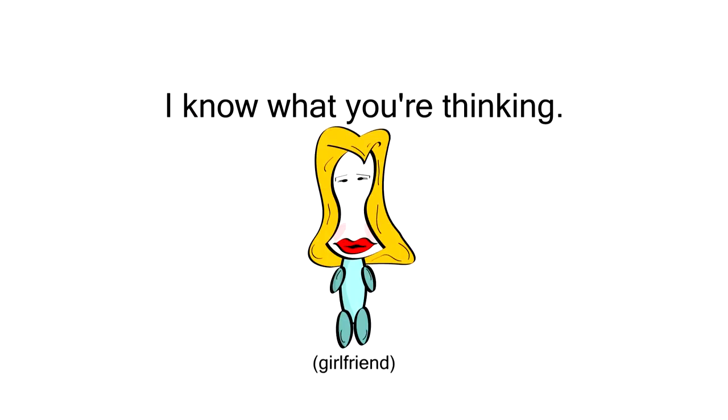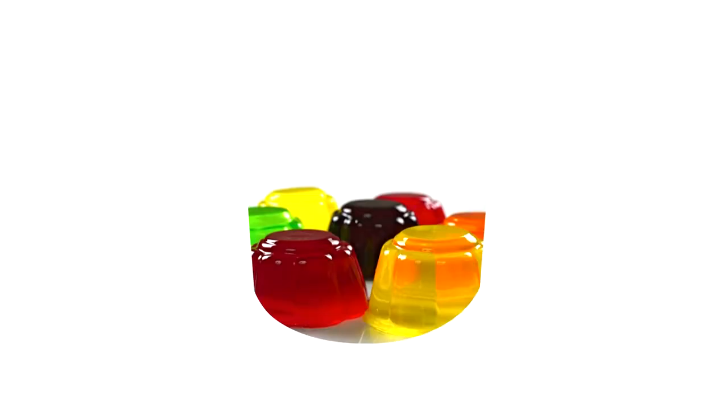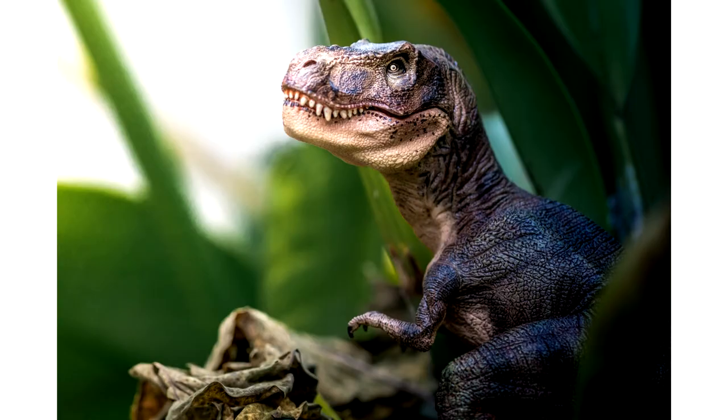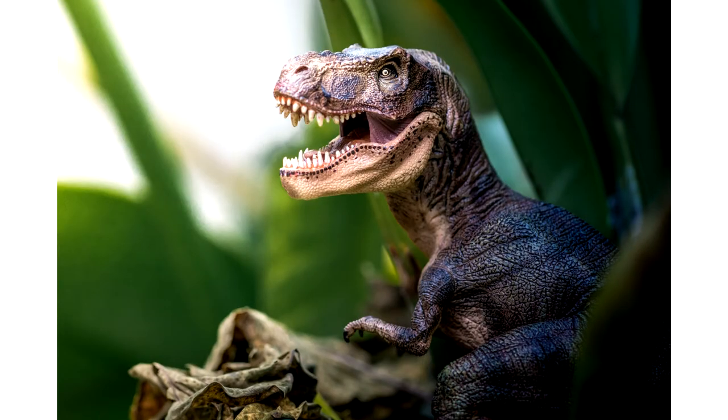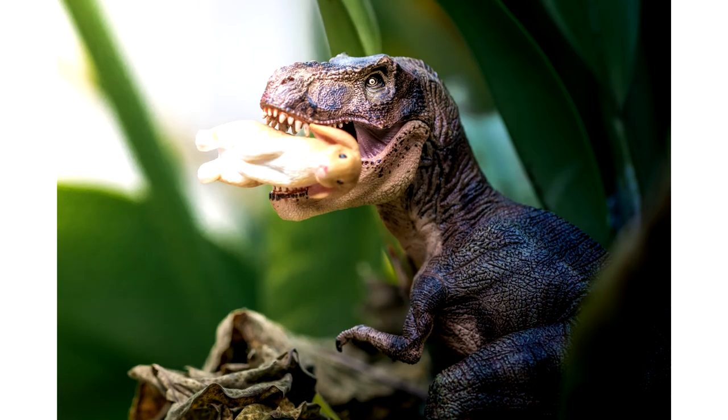Now I know what the travel wildlife photographers are thinking — aka my girlfriend. She is saying that it's not about the money, it's about the experience and the memories. Well, you definitely have me there my little jelly pot, but there's one thing I can capture with the macro lens that you could not, and that's a T-Rex eating a bunny. So hold on to your butts and let's go on a backyard safari.